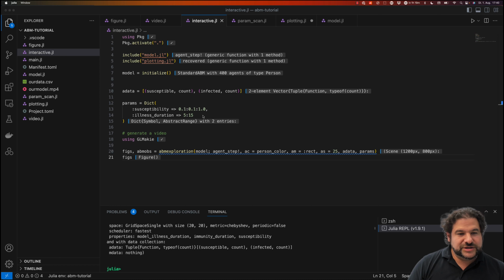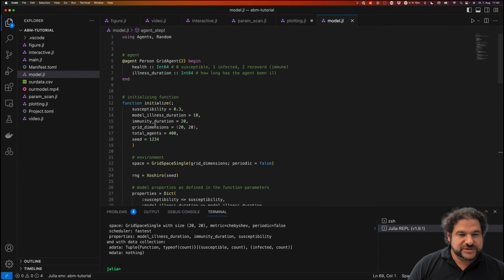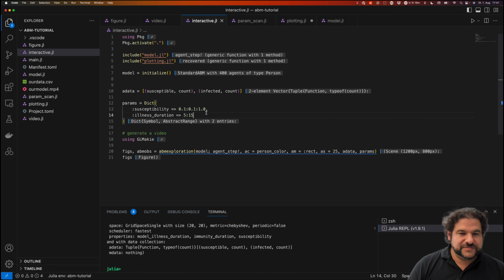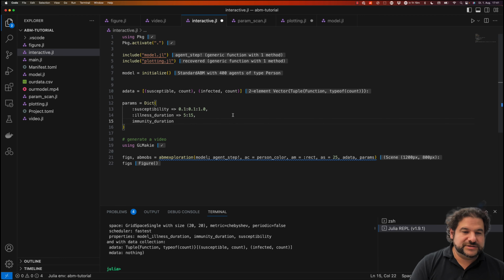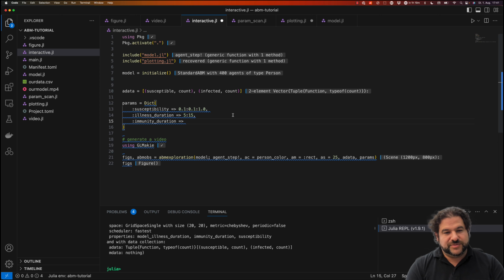The illness duration is now between 5 and 15, but in the model, the initialize function now also has a, where is it? The immunity duration. Let's put the immunity duration in there as well. And we can have another function here, which basically says immunity duration, which is a symbol, should be something from 5 to 15 as well.